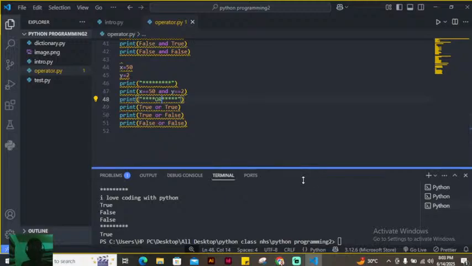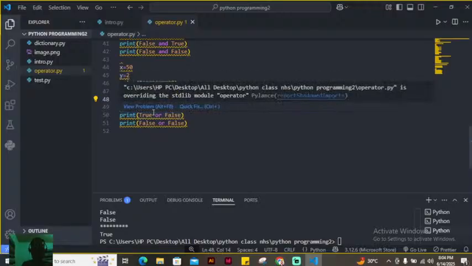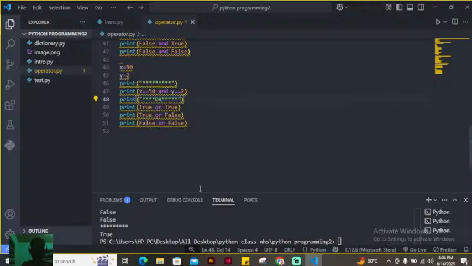Otherwise, the or result is false. What do we mean by either? Any one among them will be true, or both of them are true. Are you getting it? So true or true, both, will be true.